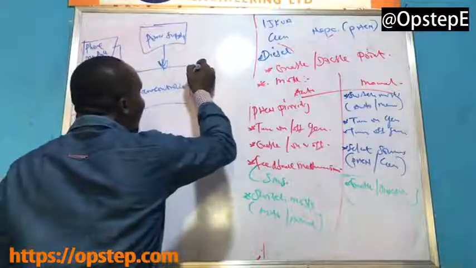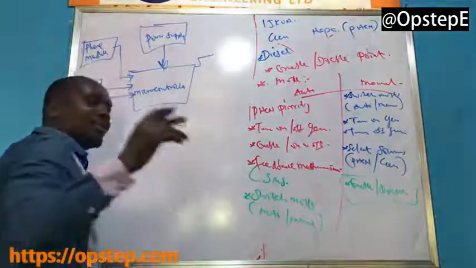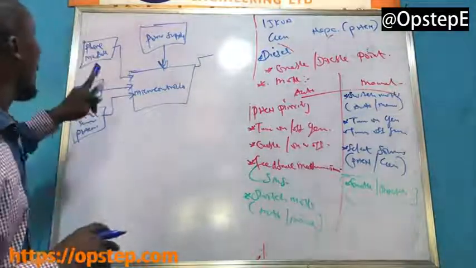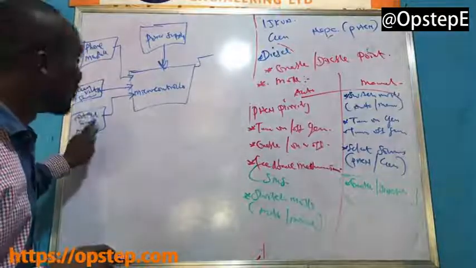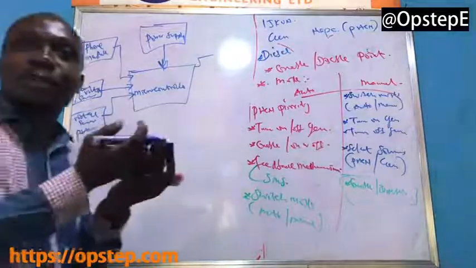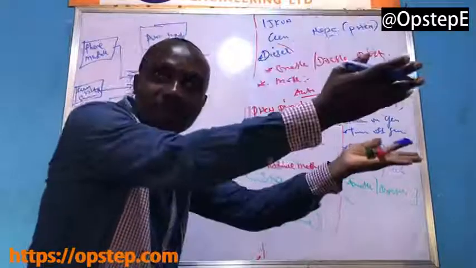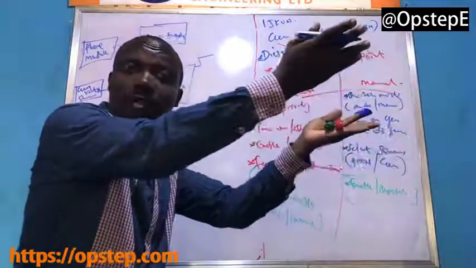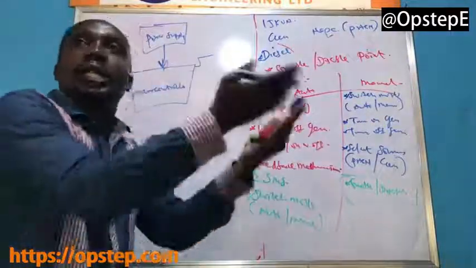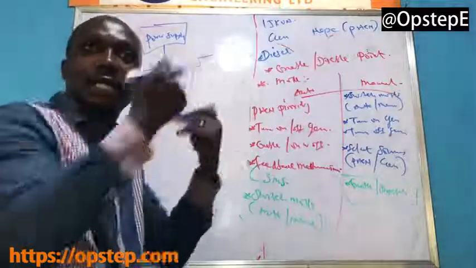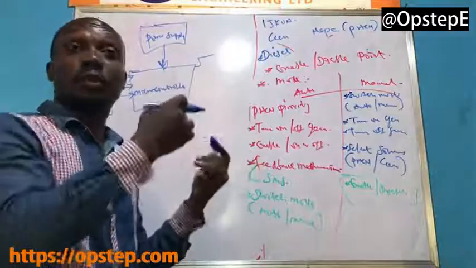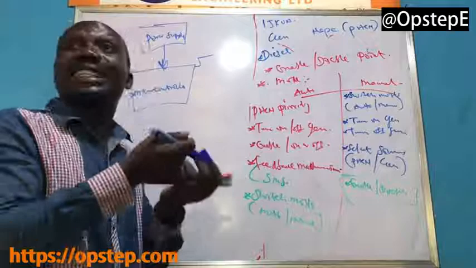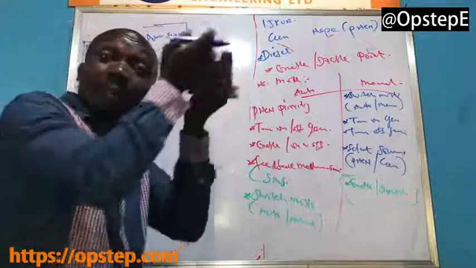Look up. Now follow this. When NEPA is available, we expect somebody to actually deliver NEPA to us, isn't it? So we're going to need relays to deliver NEPA to us. Whether relays or contactor, we'll find out which one we use. We're going to need a device to deliver the NEPA to us.